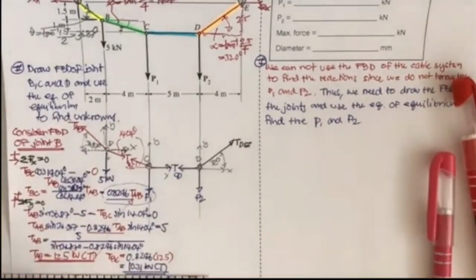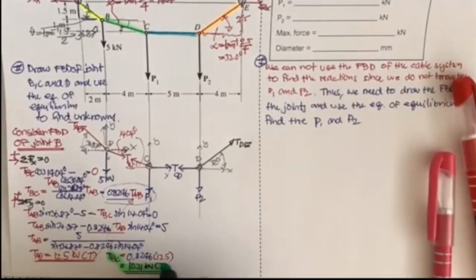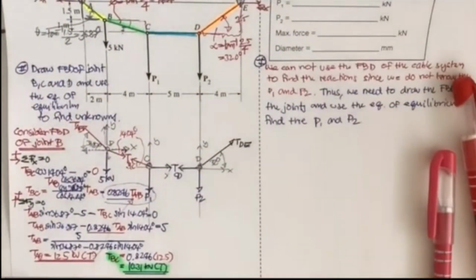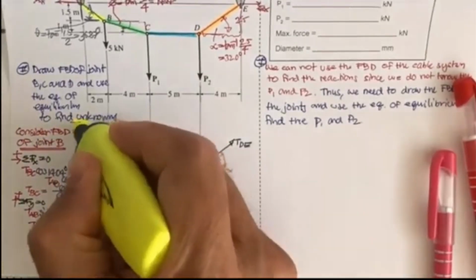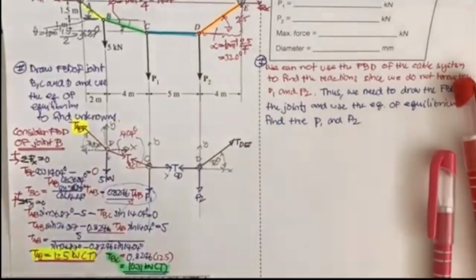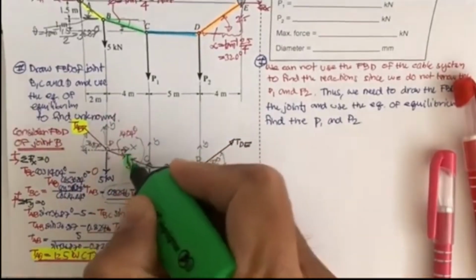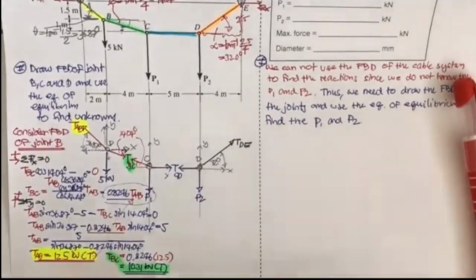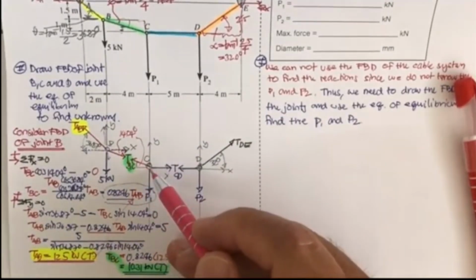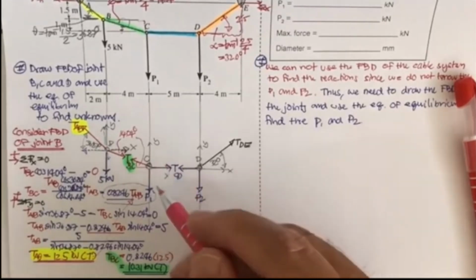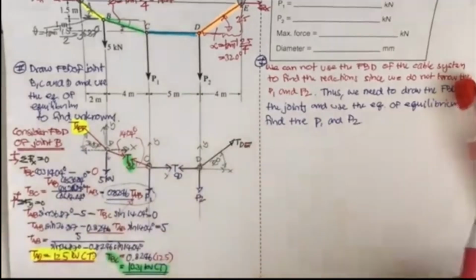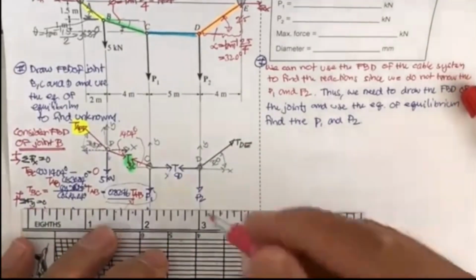So what we have here, 10.31 is the force in the cable BC, and this is going to be the force in the cable AB. So you get this T sub AB, and you now get this one for the T sub BC. When you know T sub BC and you consider the free body diagram of joint C, now you only have the P1 and T sub CD as the unknown. So by this, we go to the next step.